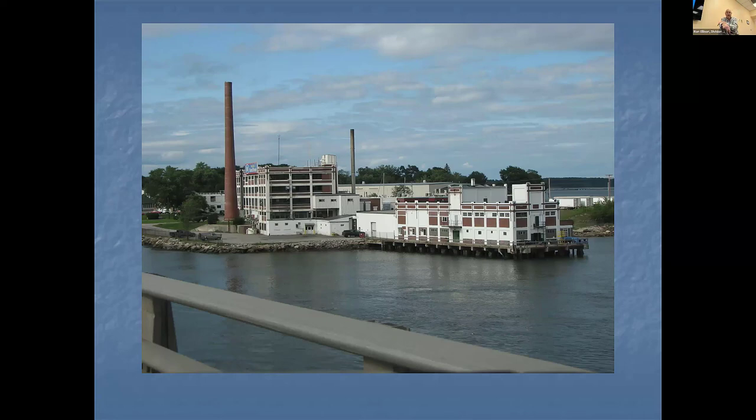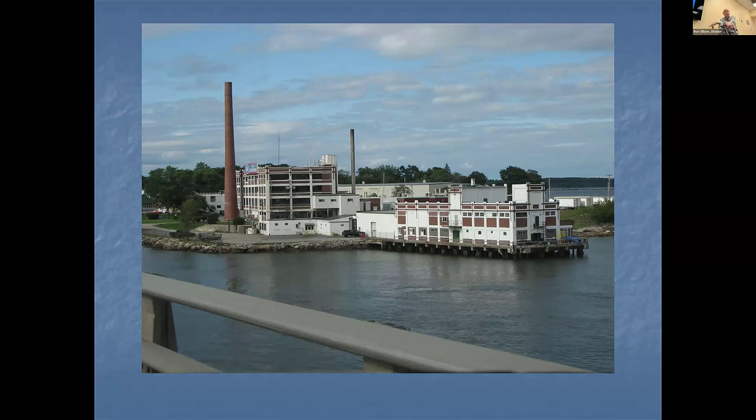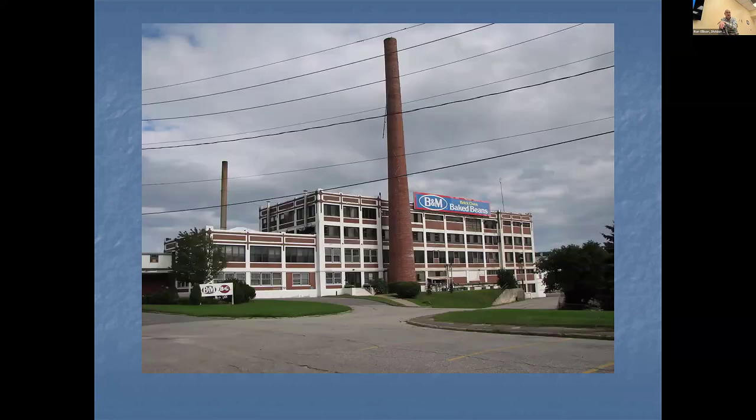This is a plant just north of Portland, Maine, right on the highway — I drove by it in May when I was in Maine and eastern Canada. It's a B&M baked bean plant. All my friends who are B&M railroad modelers wanted copies of the pictures because they want that plant on their layout. But the question is: why is the B&M plant on that river? Is that where they get the brown water for the beans? We do computer and internet research — as a matter of fact, when I was there last summer it was being turned into a college campus. Before it was B&M baked beans, it was a sardine factory — now I know why it's on the river, because ships came in.